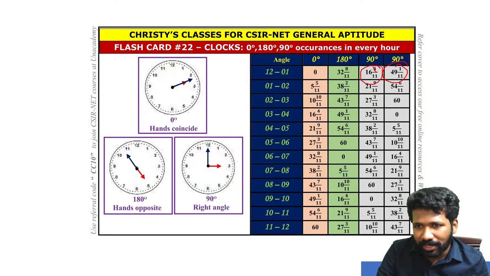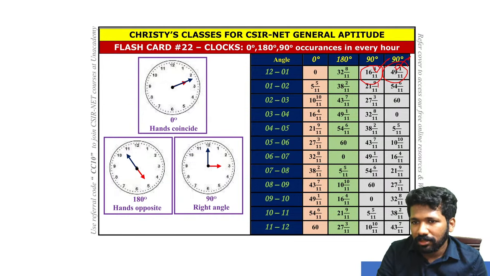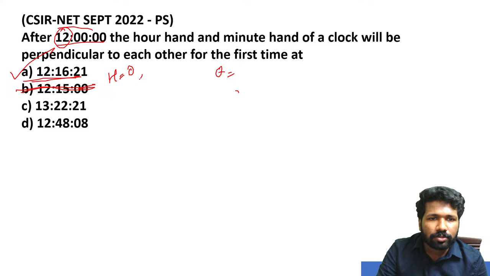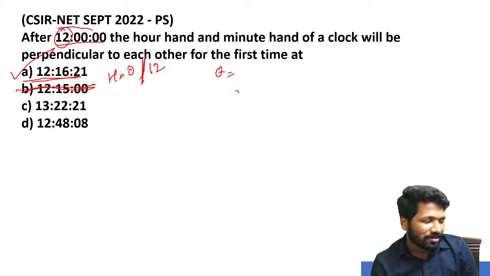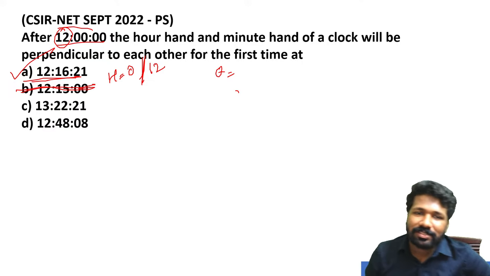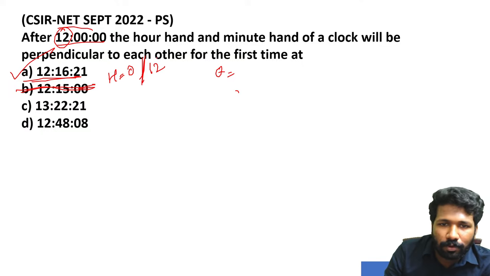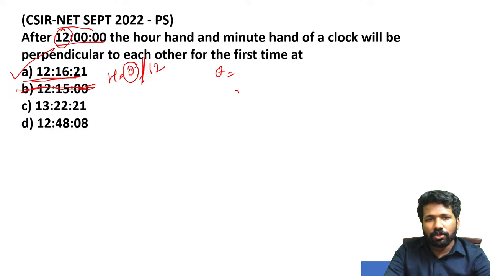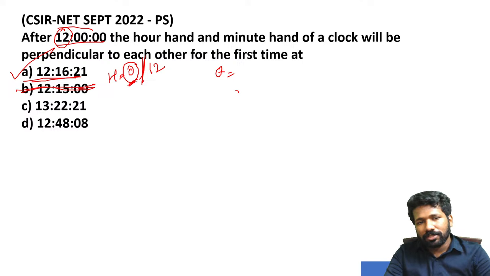90 degrees in every hour generally happens on two occasions. Two times. But 0 degrees and 180 degrees happen a maximum of one time only. So you can use the formula itself to solve this question. And when you use the formula, let me tell you one more shortcut. At 12 o'clock, you can consider the hour hand value as 0 also, or as 12 also. Now, you may say, if you use two values, two different answers will happen. No, it will be the same answer itself because there are two cases anyway for this formula. I'll tell you why two cases are there. Anyway, this is a short trick. You can use 0 instead of 12 because putting 0 is easy to calculate.